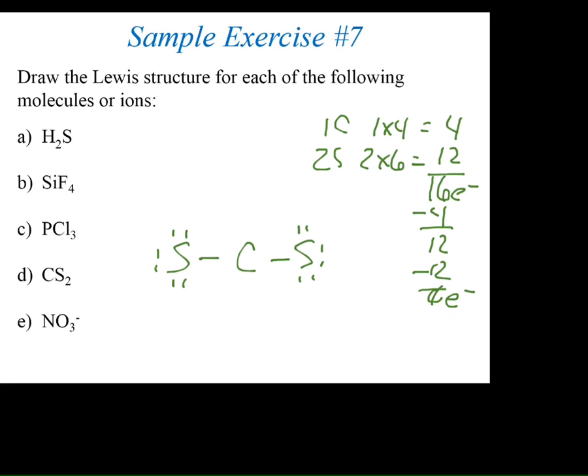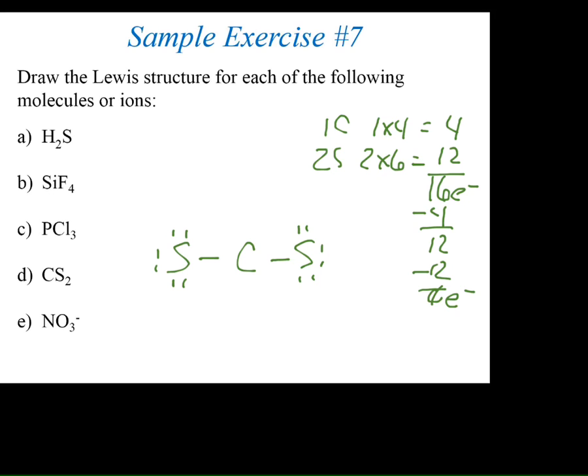The question is, do I take one from each sulfur or two from one and none from the other? Well, normally it's always best to try and make things as symmetrical as possible. There is a whole way to calculate that, called formal charges, but I won't show you that. Come back at 110, I'll show you that. For now, just keep in mind, symmetry is key. So rather than do a single and a triple, normally better to do two doubles.